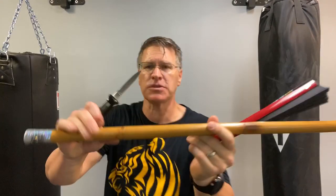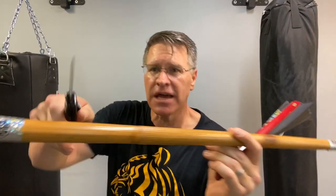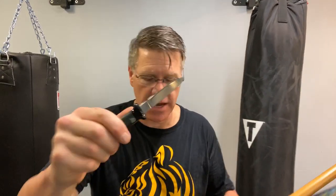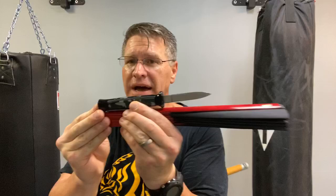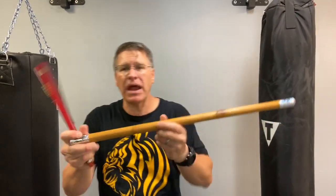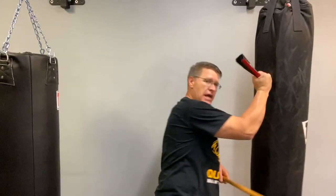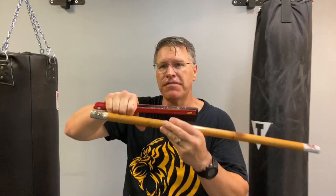Is it a laughable weapon or is it a lethal weapon? Let's make a comparison to the Kali stick first. The Kali stick doesn't bleed. The Kali stick has a length advantage over a knife — if they close that distance with the knife, you're in big trouble. With the fan you have some length advantage, almost twice as long as the knife. And just like the stick, it doesn't bleed. I'd rather they nick this up than cut my fingers, my tendons, cut an artery — something that can't be healed. So it's better than nothing.